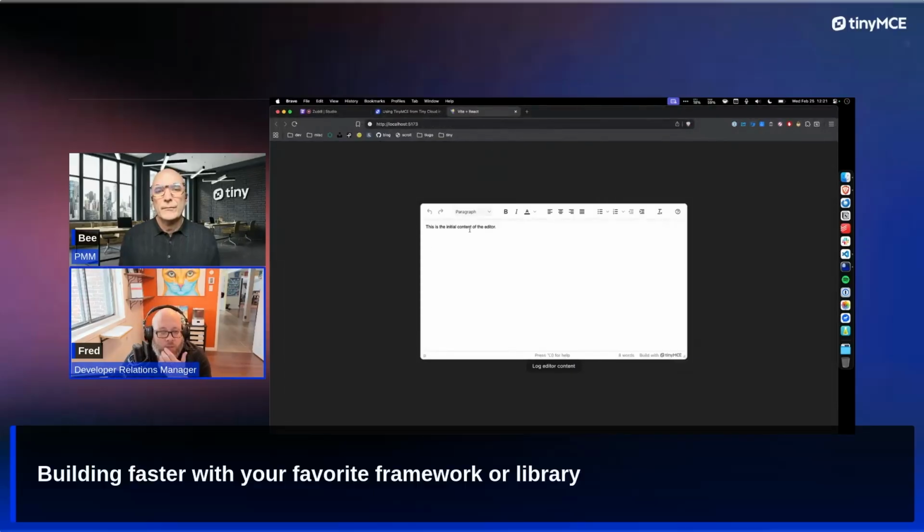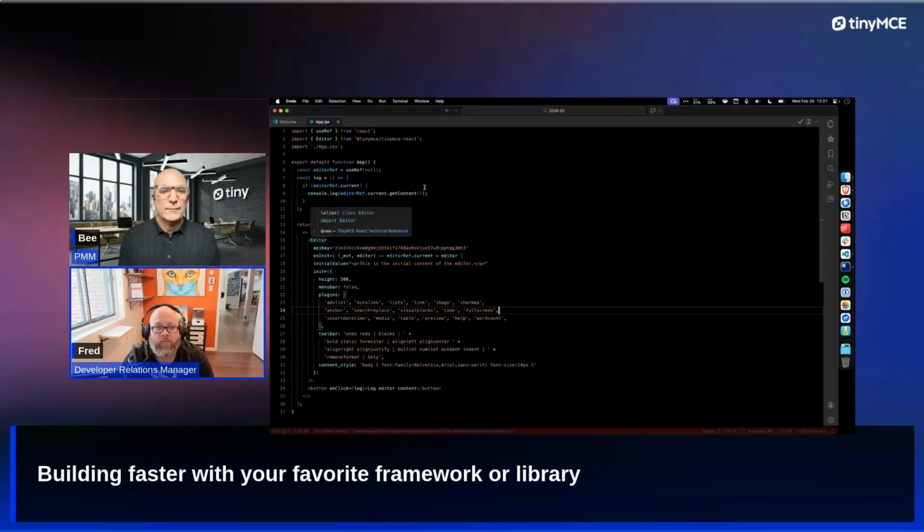The only reason I had to refresh is because I updated my API key, which did not reload automatically. But now I have TinyMCE working within a React application. So as you've seen, it was quite easy. Usually, if I just do a basic HTML JavaScript application, I need to load the TinyMCE with a script tag, and also need to define the text area and all those things.